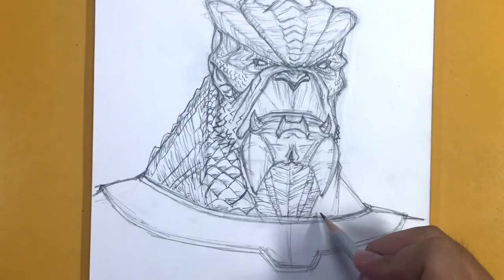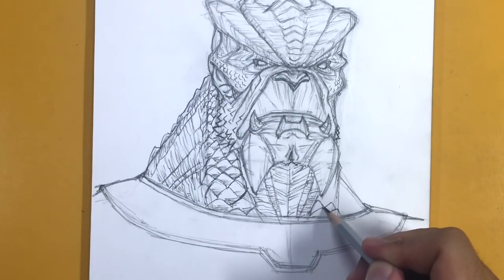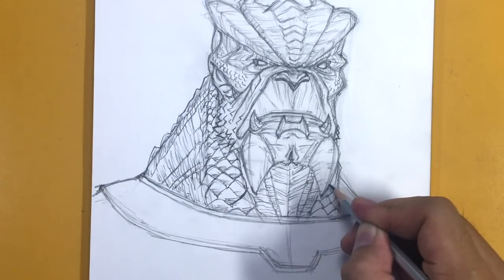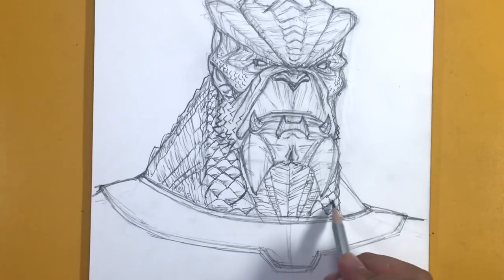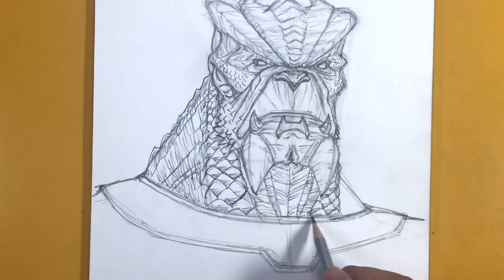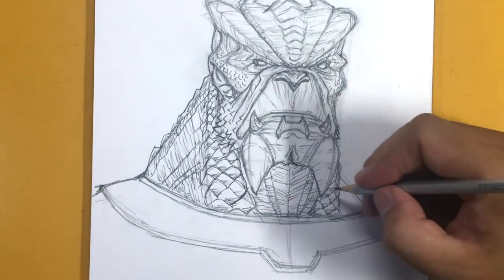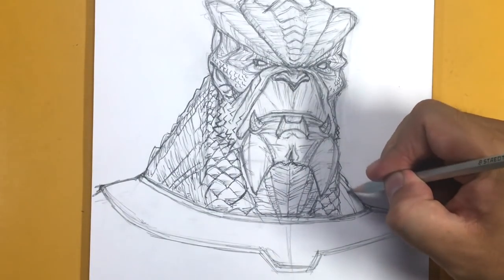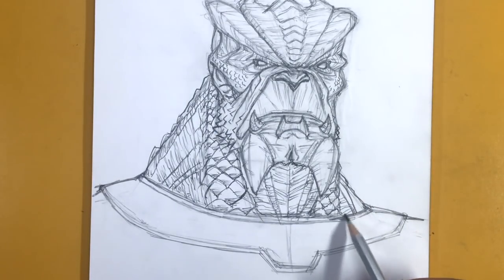Okay, right here again, you've got that same scaly pattern. Almost looks like a pineapple. There, and then remember the bottom of it, give it a little bit of shading. There you go. And then lastly right here, some more rough textures. The lines going like this, and then lines going across, just these rough lines.